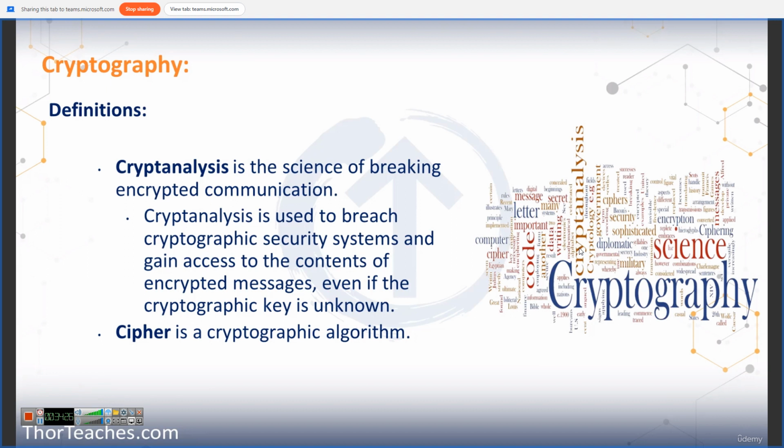But then the attackers are very smart people, so they go look for that weak link somewhere else. They don't have to break our cryptographic algorithm if they can just go hack one of our servers where we store the cryptographic keys. In cryptanalysis, we can also use mathematical analysis to try to attack the actual algorithm, but we also use side channel attacks.